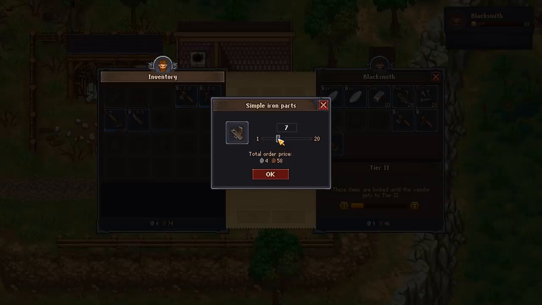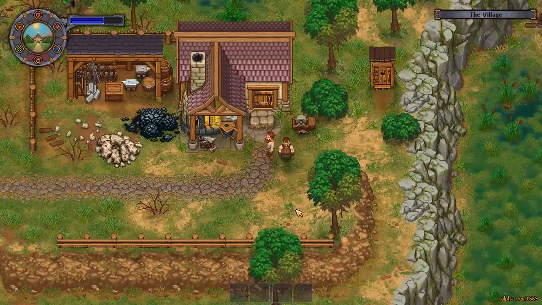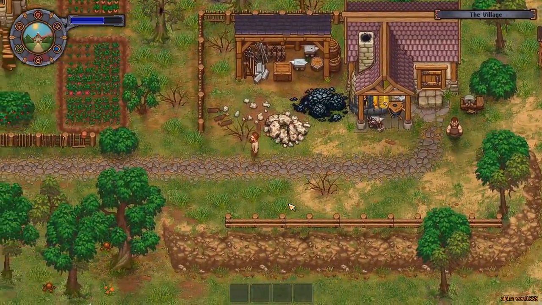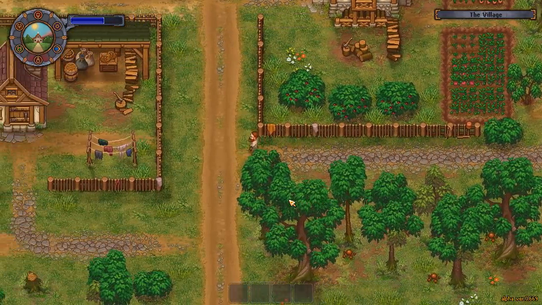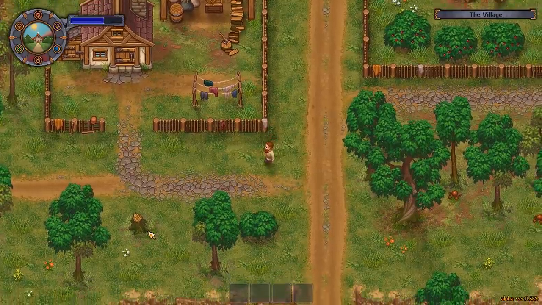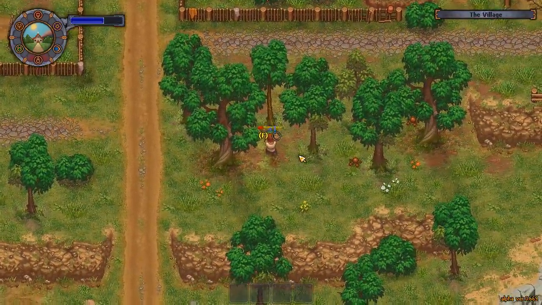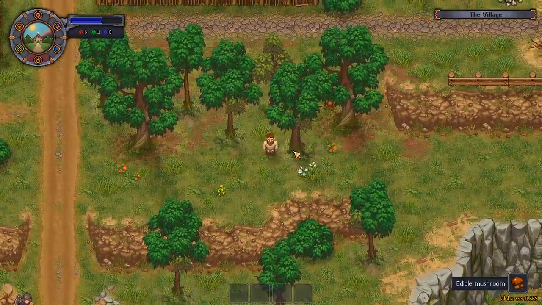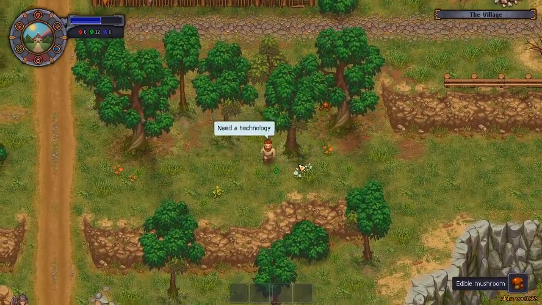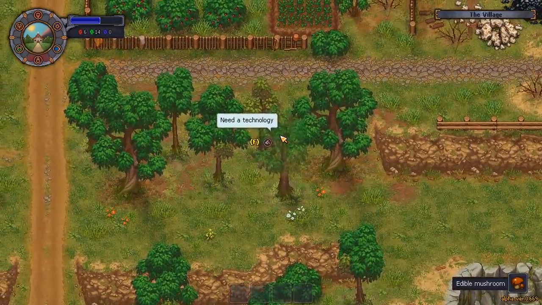How many can I buy? Seven? I don't think I have enough yet. I think I need one more to do anything, but we'll see. I might have some back at home. And I think I can actually forage some of these mushrooms. I should probably be doing that. Does that get me green points? I'll take some green points. Why not? And I think there's flowers somewhere. Or maybe I need to unlock that with my technologies.